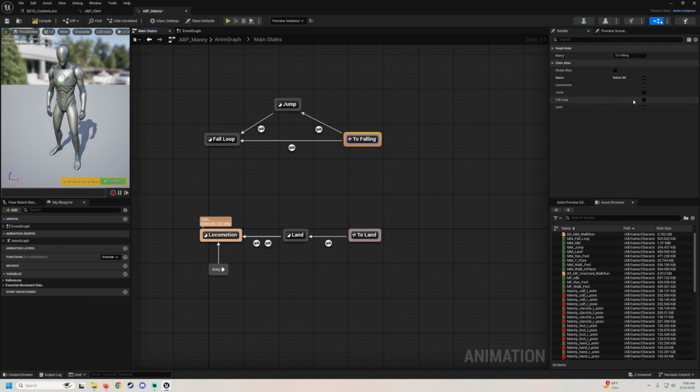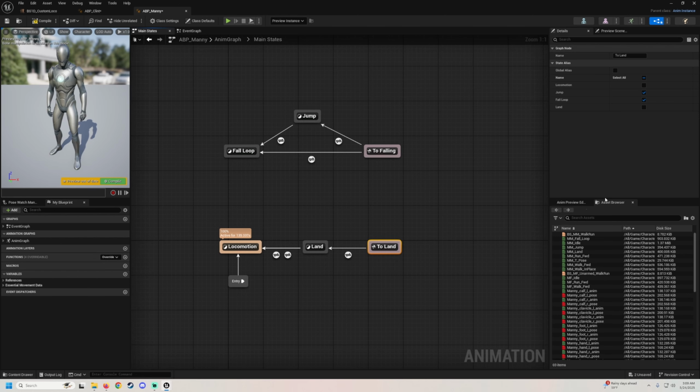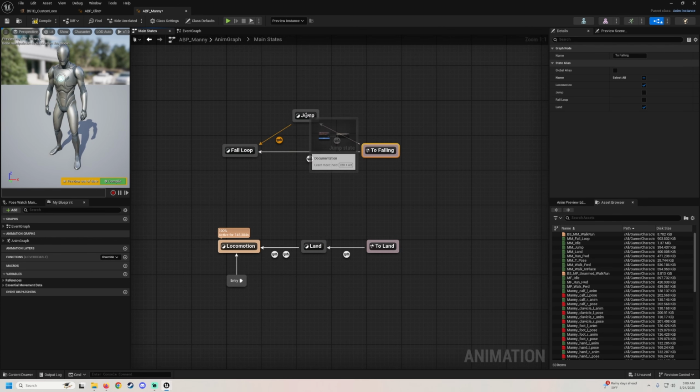So you can see here we have locomotion and land, and right here they have jump and fall loop. So to land, you can go to the land animation from jump and fall loop. So it's kind of confusing, but hopefully that makes sense to you. So next thing we're going to do is we're going to add a state called jump.